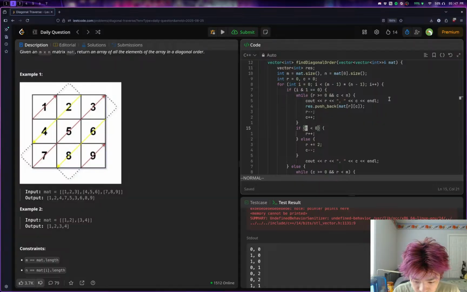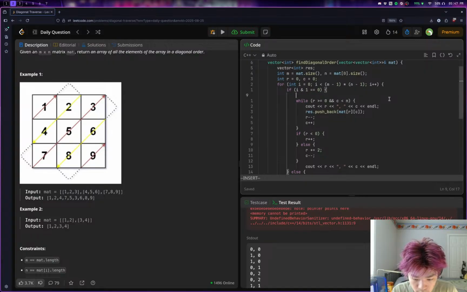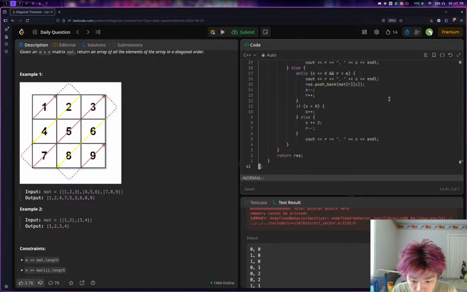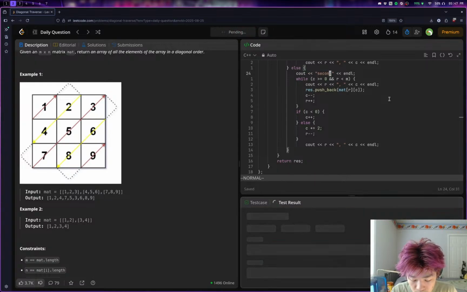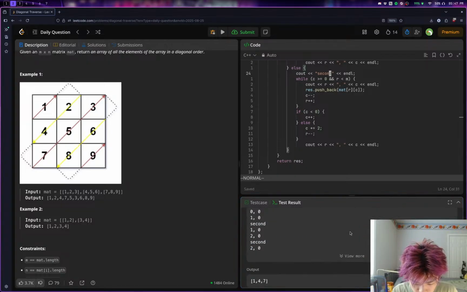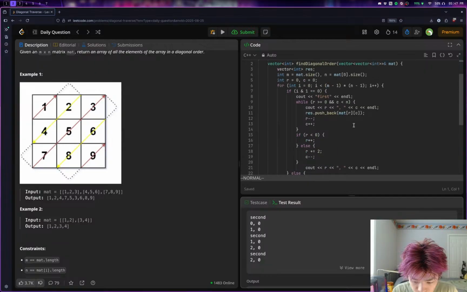I feel like I'm just getting these conditions wrong. Oh, wait, this makes sense now.